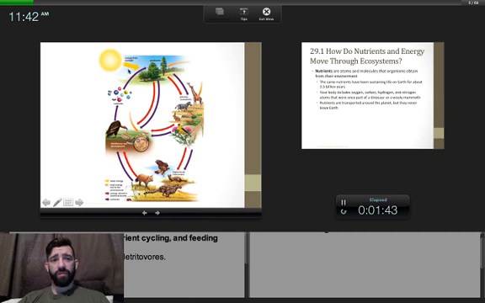Okay, so we see energy flowing in those red arrows, and that's flowing through the food web and ending up in the detritivores and decomposers, and then you see there's no red arrow at the end. So it's not feeding back into the cycle, right? So the question becomes, where did it go? Where did all the energy go? And we'll talk more about that in detail as the lecture goes on.